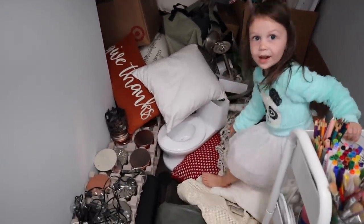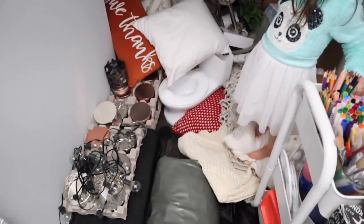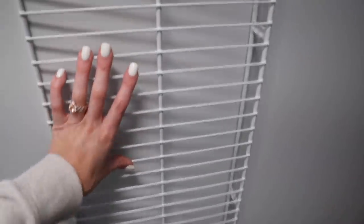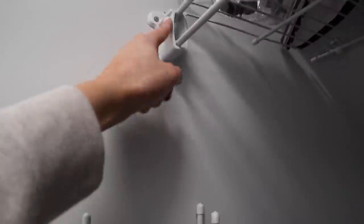That's your potty. That's going to be Scarlett's potty. We're going to hold on to that. There actually might be some stuff in here that we probably should take to the storage unit. Or we could use, like, the drone. There's a random drone. This shelf's in here. I wonder if we could, we don't have the stuff for it, do we? To hang it up. Because I want to put it right here for extra storage to put stuff on here. But I don't know if we have this part to be able to hang it.